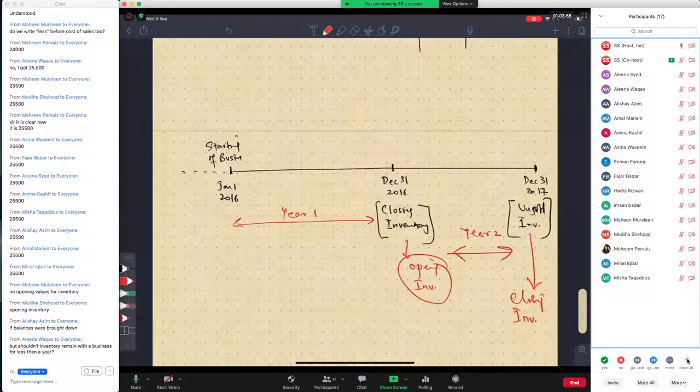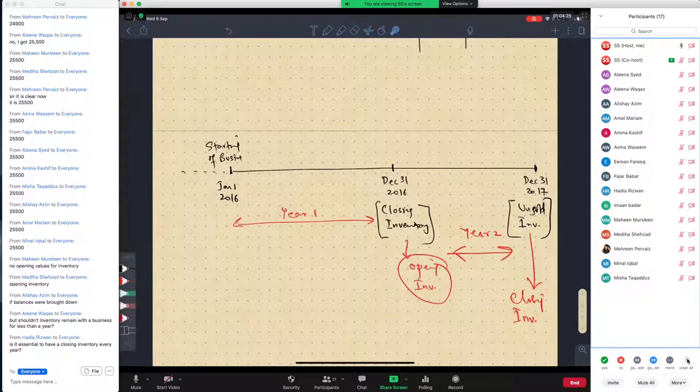Yes, it does. This inventory is going to be sold very quickly, maybe in a matter of weeks. Then you will buy more goods, purchases. Then you'll sell those goods. Then you keep on buying goods and keep on selling these goods. So that specific part of inventory keeps on converting into sales until the end of the year when you buy something and you were not able to sell the entire thing. Remember, purchase is not going to happen once in the year. It's an ongoing process, right?